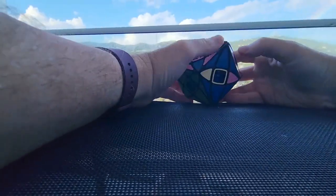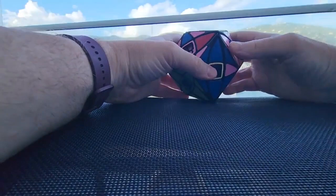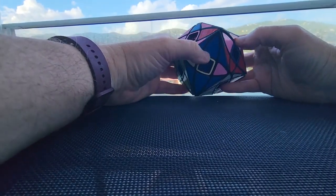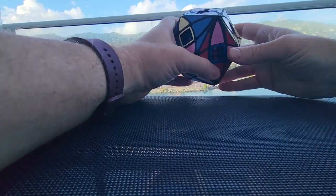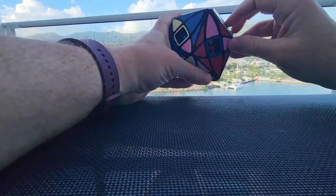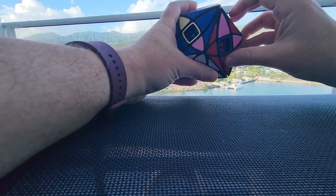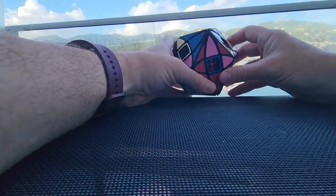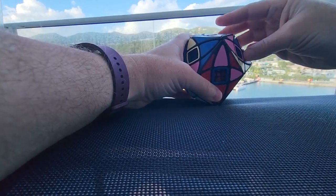We have a situation where these two have to swap. Now because I can't do single swaps, I have to use the equivalencies of these pieces. So in order to get this to here and this to here, I need a third piece — this will go here, this will go here, and this will go here. But I don't really want to do it that way. What I want to do instead is if I move this out of the way... we'll have to find a way to sort of coordinate these pieces together here.